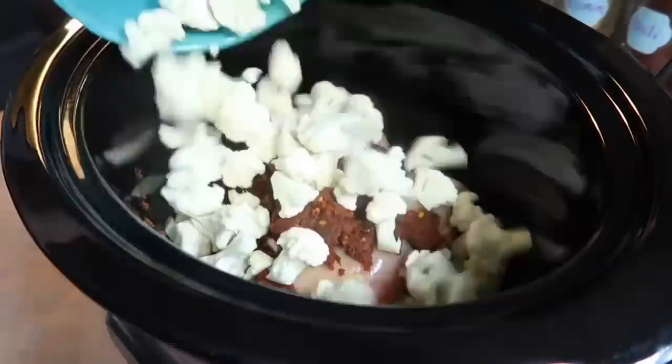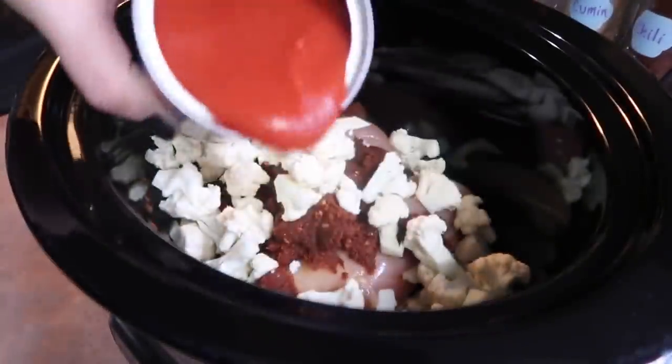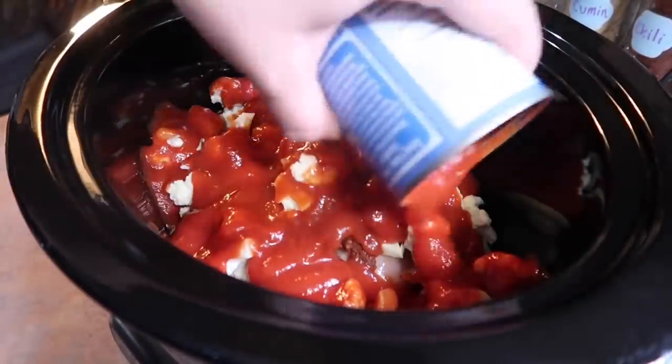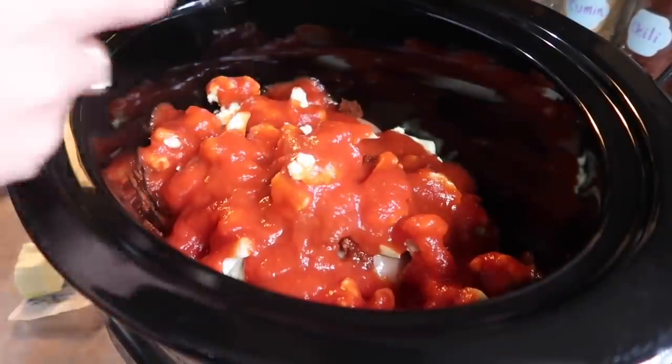And I don't think this is a common ingredient in this dish. Maybe I'm wrong, but it did call for a small head of cauliflower. And I will say that was a really great way to sneak in some veggies because we honestly couldn't even tell that it was there. It kind of just blended in with the chicken and tasted like the seasoning.